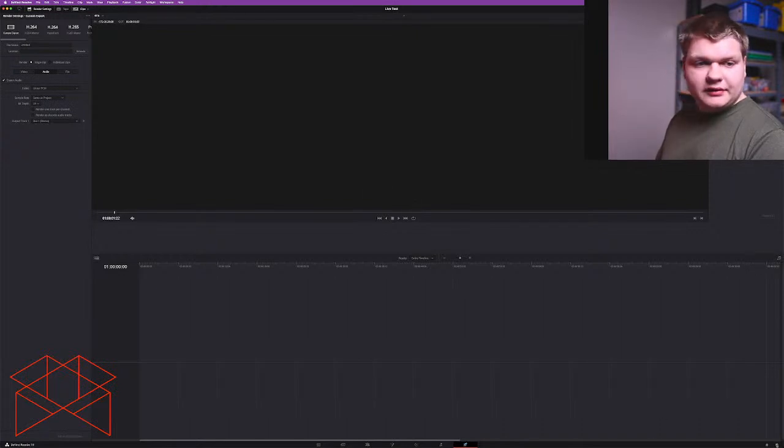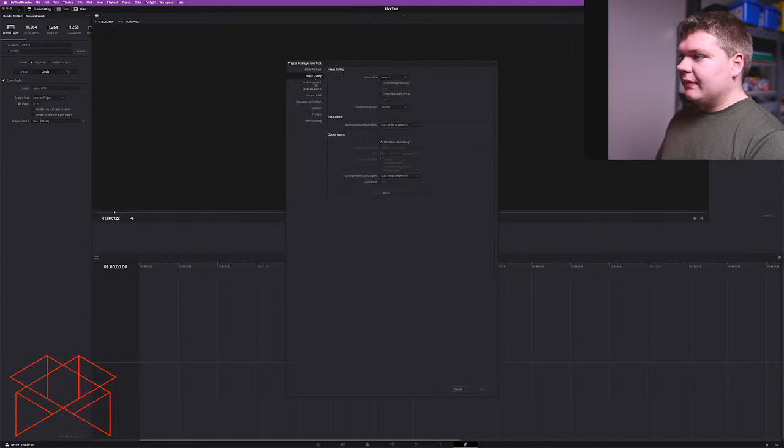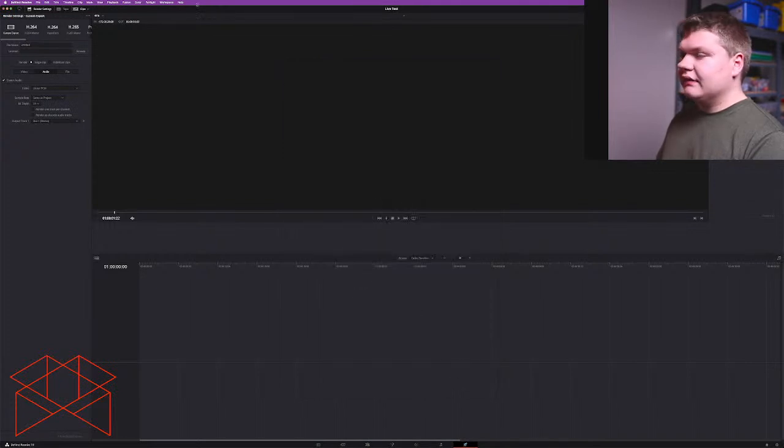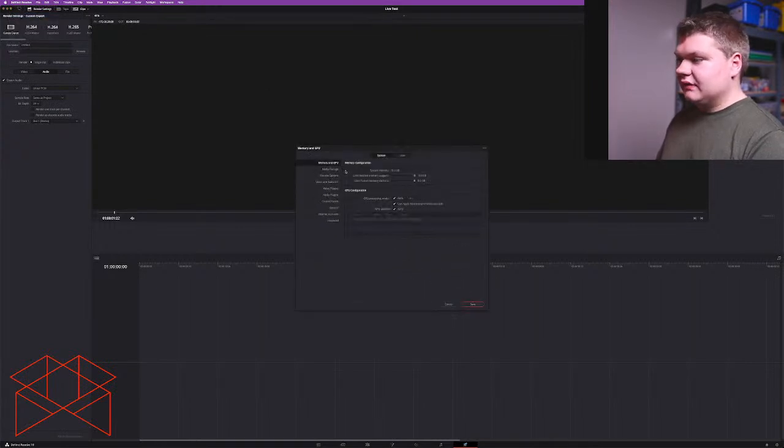If you go on the bottom, there's a little settings icon. That is some of the same settings we had before. And then there is another part of settings and preferences up here, and that is some more options. So we want to max out the system memory, the max amount of RAM that the system can use. If this isn't enabled, enable it. You want it to be either auto or just Metal for Apple Silicon, like on this computer, and that will speed it up. Everything else is usually fine.